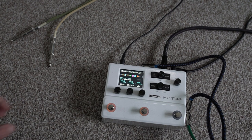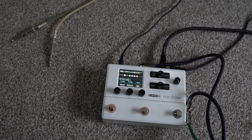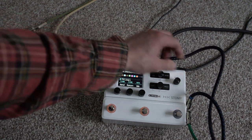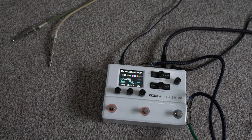I'll catch you in another video soon, the difficult topic of the full cable method. Hopefully that helps a couple of you, maybe. Something that is a little bit complicated, but I think labeling up your cables beforehand is a really good way to make things a bit easier on yourself.